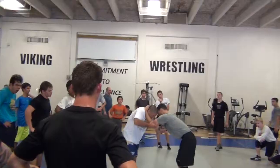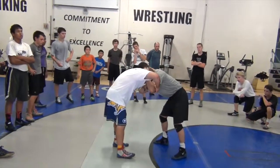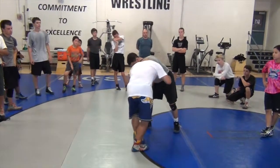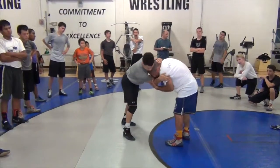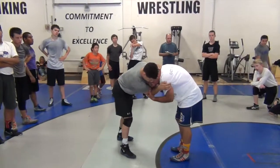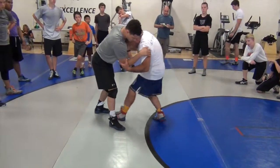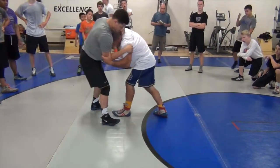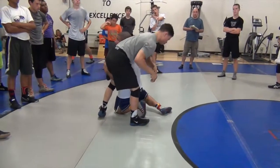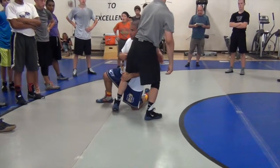1, 2, 3. He kind of knows I'm putting him down. He's holding on to me. I try to push these elbows together. What do you think he's going to do? He's going to probably get him out because this is uncomfortable. It's really uncomfortable in here. When he decides to pull it out, I take it with me. And all I'm going to do is step down the middle like we've been doing all day. Step down the middle, throw it over my head, and where am I? I see my crotch, shoulder on his thigh.